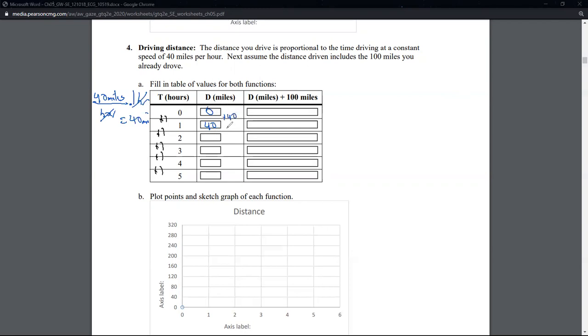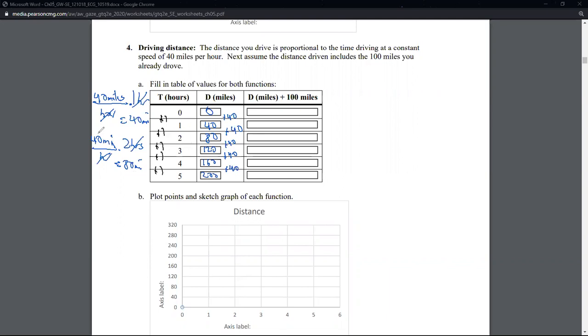Let's see what happens if we go to the next one. How much do we go up? So if we drive for 2 hours, that's 40 miles per hour times 2 hours. The hours cancel, 40 times 2 is 80, so we get 80 miles. That went up 40, so there's a pattern. Since the x values keep their pattern, the y values should keep their pattern, so the next one should go up 40. So it'd be 120. The next one should go up 40, so 160. The next one should go up 40, so 200.